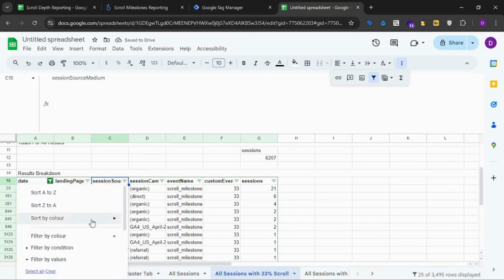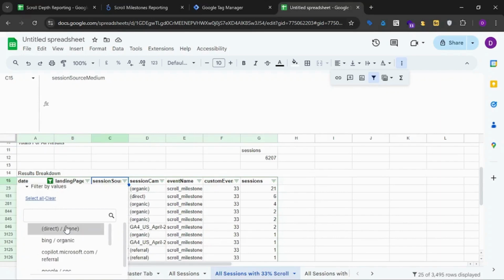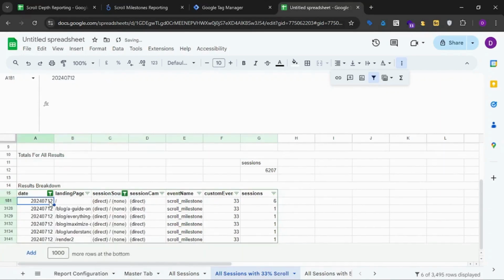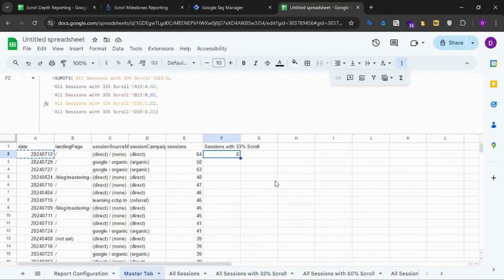Okay, and the session source was direct. So yeah, you can see that on 2024-07-12 on the home page with the session source as direct and campaign as direct, there were 6 sessions that had the 33% scroll on the home page, and that is what we have retrieved out here.